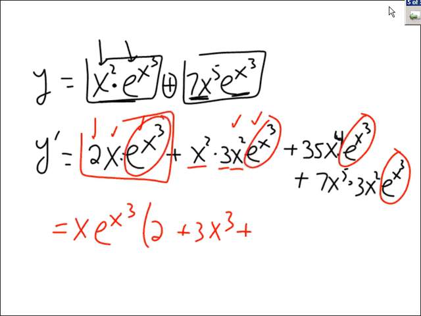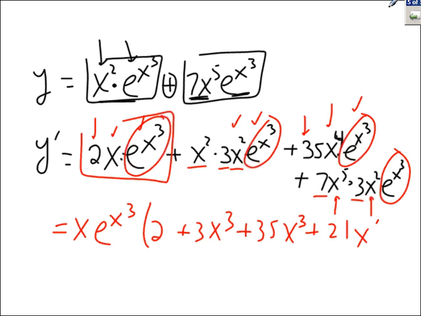Plus, I factored out the x cubed. I factored out only one of the x's, so I have x cubed left. And let's not forget the 35. You want to do the numbers first. 7 times 3, 21. I factored out one of those x's, so I'm left with x to the fourth over there, times x squared.